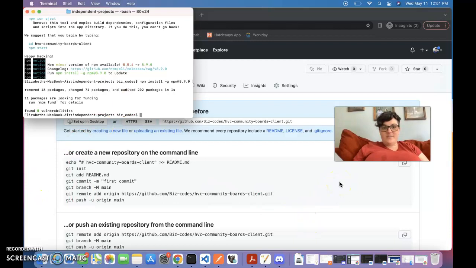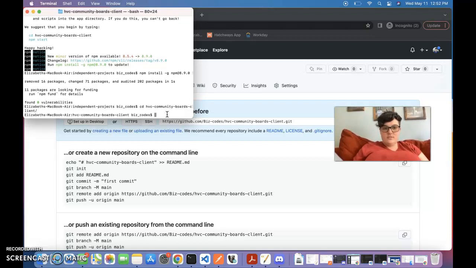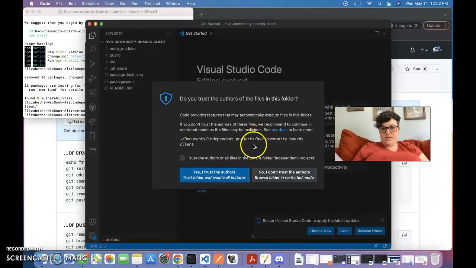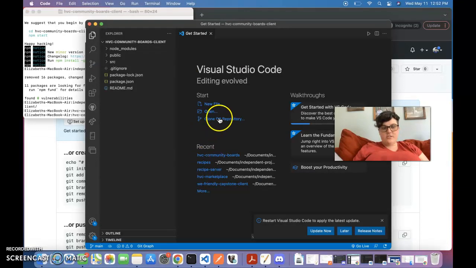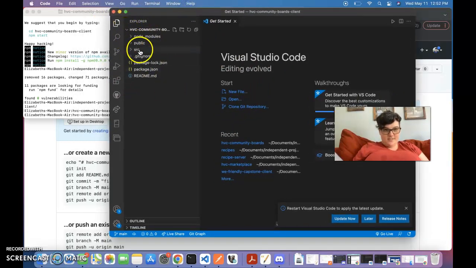Yay! Okay, so we are going to change directory into this new app that I created, and code period to open up, I trust the authors because it's me, to open up this app. Alright, so let's take a look.